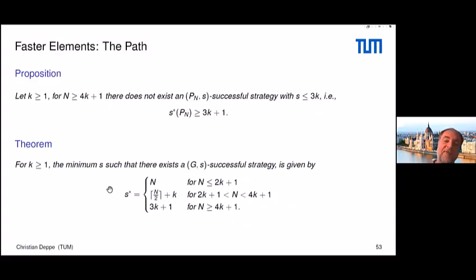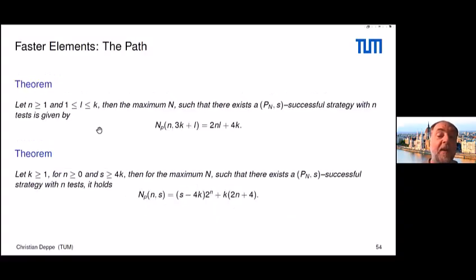Now, if you look at the same idea where we first asked for 2, we have now asked for k plus 1, and now it depends a little bit on the boundary. That's the reason why for S star you have to look at many cases. That means in this case you get some more results from 2k plus 1 to 4k plus 1. So yes, you see here these cases we denoted by YL.